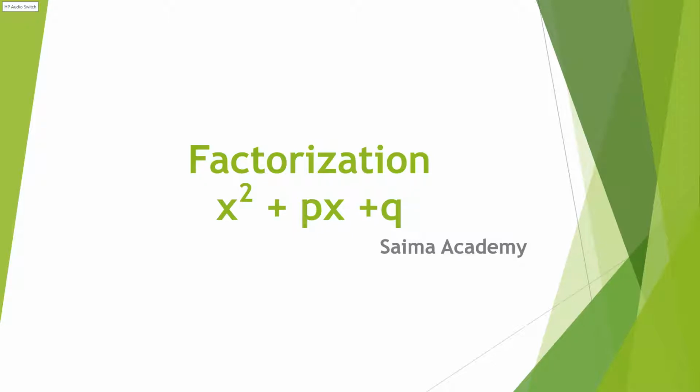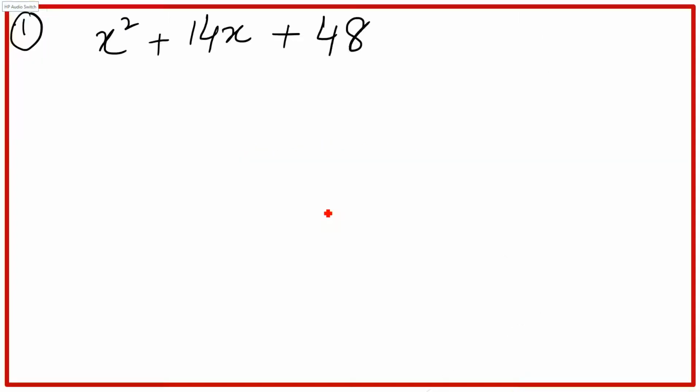In this video, I will show a new method to solve factorization, and we will discuss the factorization of the kind x square plus px plus q, and these are called polynomials. The condition of polynomials is that they have the same variable. See, x square, x, same variable but different exponents or different powers.